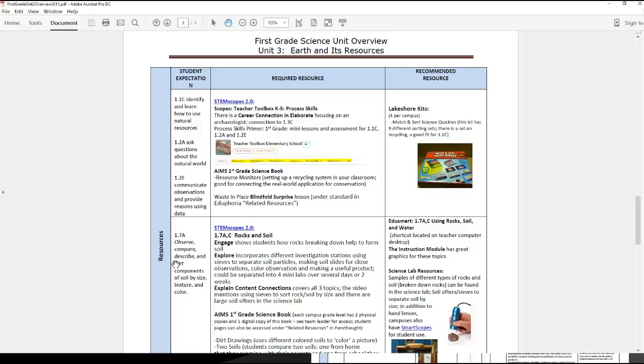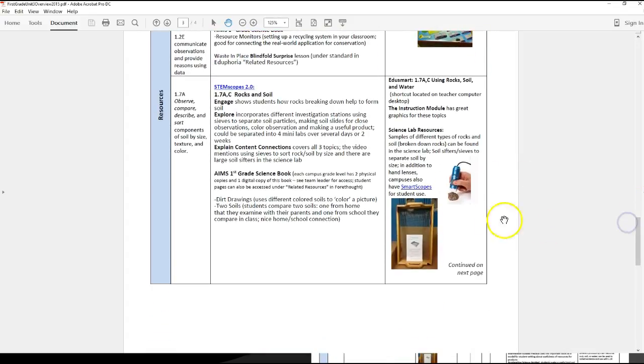And you might be thinking, well, how am I going to teach a process skill for 5 days? So this section talks about resources for all the process skills, and there are specific lessons for that process skill as well as the rest of them in the teacher toolbox. And I've also got a lesson here in AIMS that fits well, and there's a wonderful waste in place lesson that's hung in Eduphoria that will address this as well. So I just wanted to point out a couple of those updates. I tried to include more visuals so you can really see some of the tools that you have available. And remember, I've always got extensive notes and recommendations for what lessons I think are best fits for your first graders.